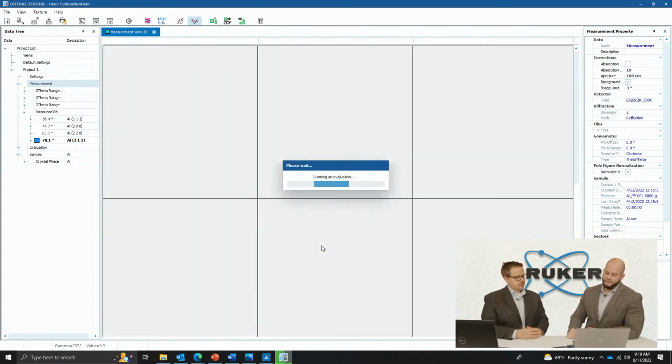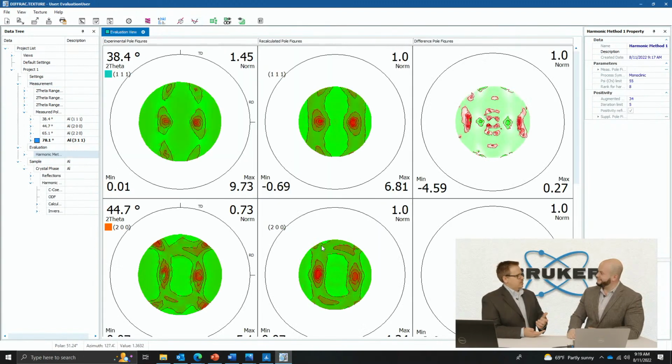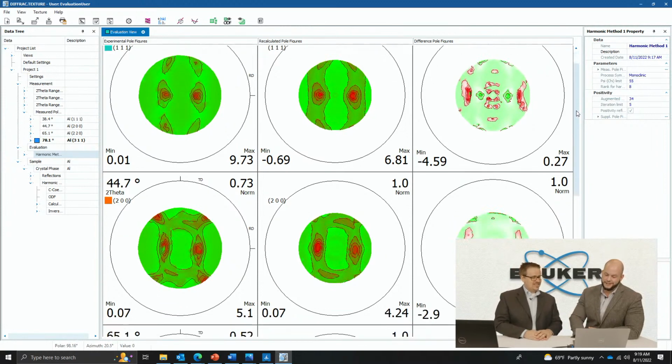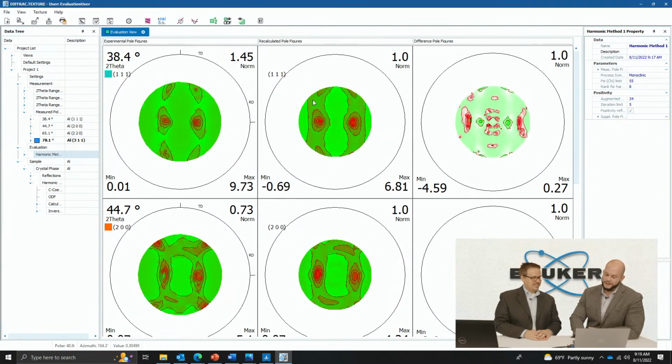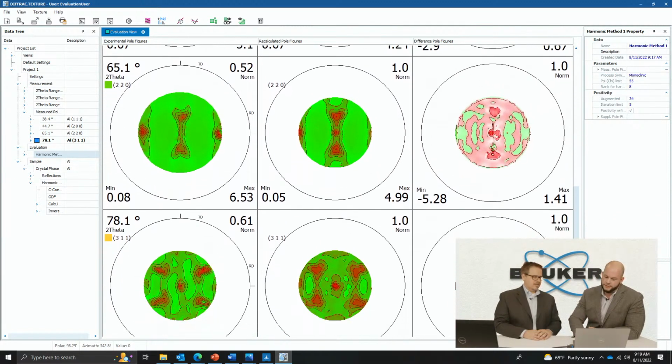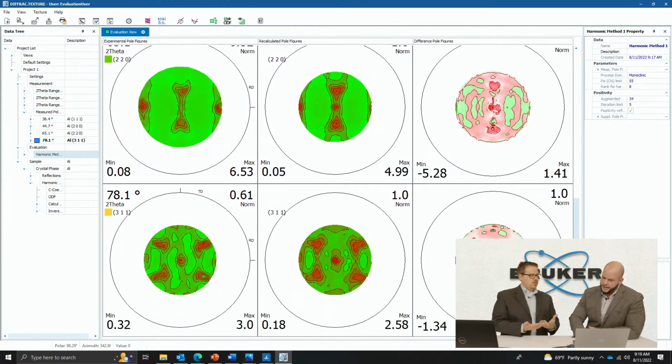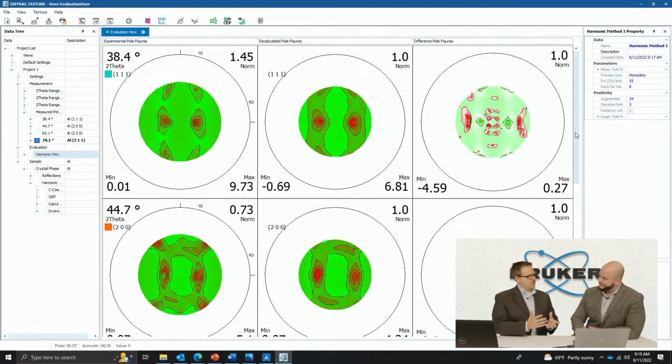And it's going to run the evaluation. I imagine this is going to take a little while. Well, you'd be surprised, John. It actually pulls in the data very quickly, analyzes it, and spits it out into our recalculated pole figures. You can still see that these are the incomplete versions, but the data looks like it coincides pretty well with the experimental measurements. I see some subtle differences, but we've captured the essence of it, and that quickly.